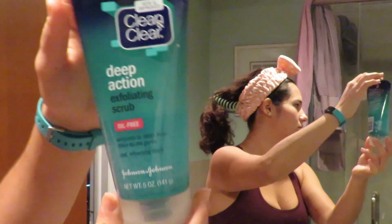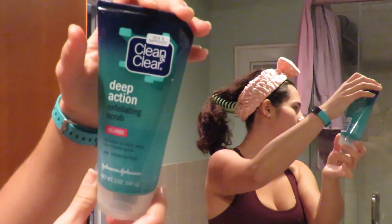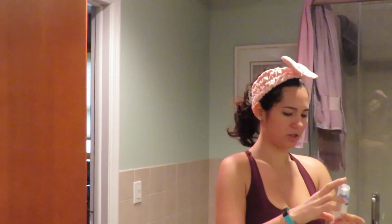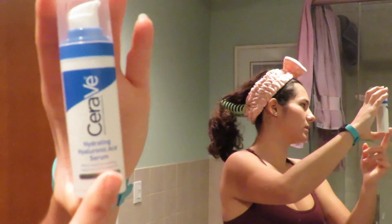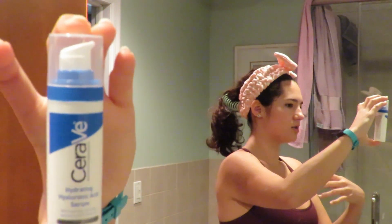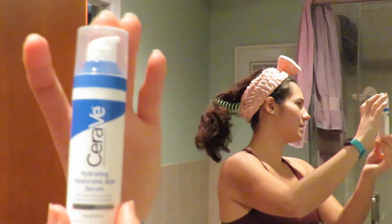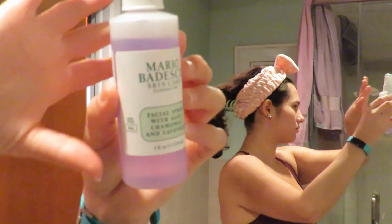This is just the cleanser I like to use in the shower — it's been really helpful for my skin personally, and I really recommend it. I noticed a lot of changes within just a couple of days. When I have really stubborn pimples, I like to use this hyaluronic acid serum from CeraVe. I only use it occasionally because it can cause some other breakouts for me — I don't know if that's just because my skin is a little bit more sensitive.